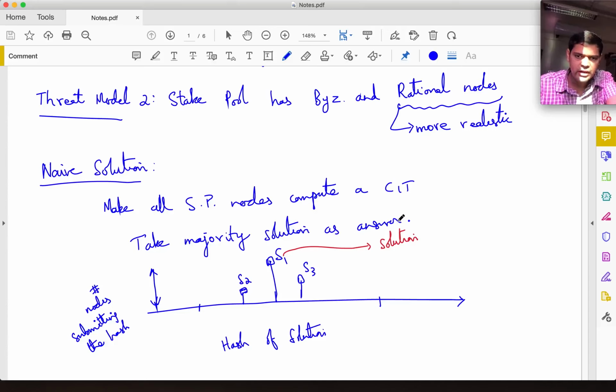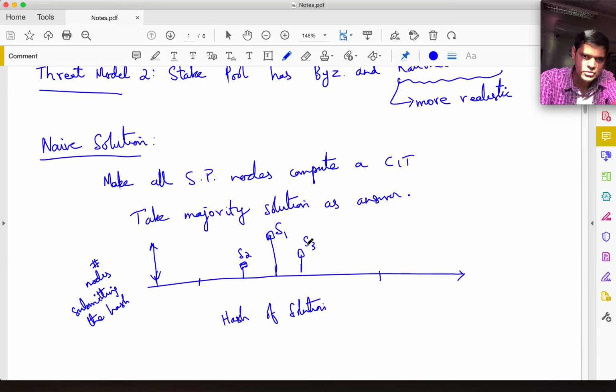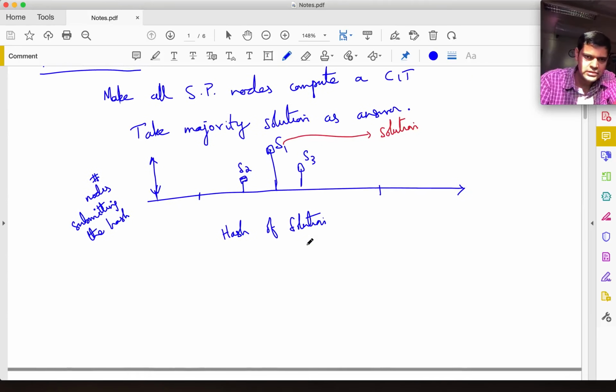So this is good. I mean, we didn't have to do all the business of challenging and so on. Everything was straightforward, right? We just told everybody in the stake pool to do the computation, and told all of them to submit the solutions to the blockchain as transactions, and we just found the solution straight away. So there's none of this business of the miners trying to decide, having some binary search and so on, like in TrueBit, to find out who's submitting the correct solution. But of course, there are some shortcomings.